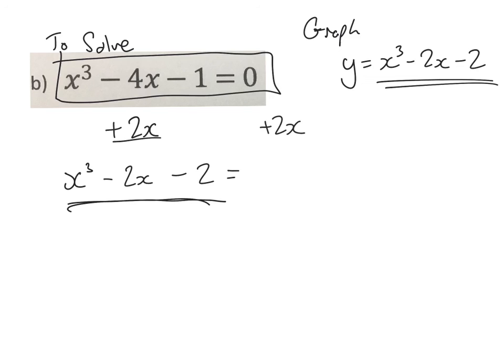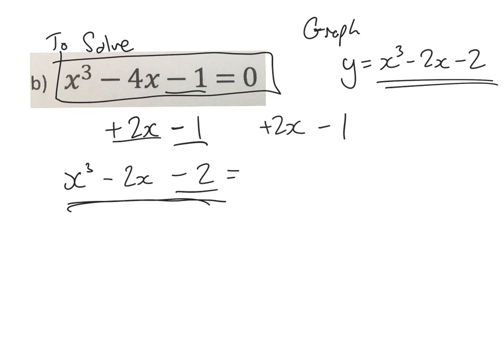Okay, so that's the 2x sorted. What I also need to look for is getting this minus 1 to be minus 2. And the thing I have to add to both sides is going to be minus 1. Now I've got minus 1, add minus 1 equals minus 2. I have to take away 1 from the other side because I am doing the same thing to both sides.